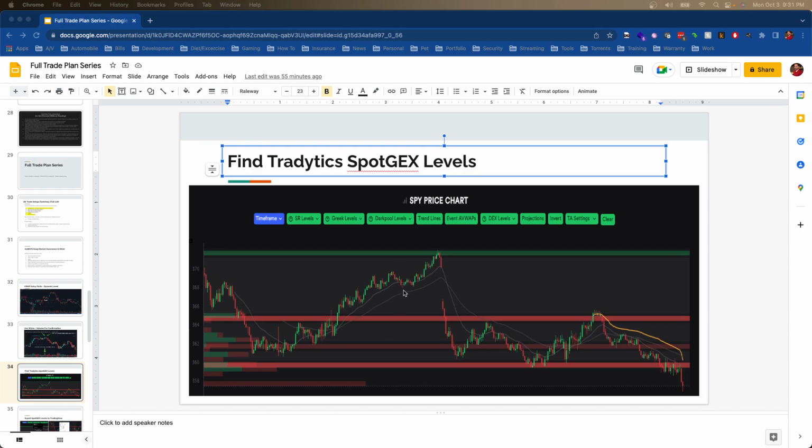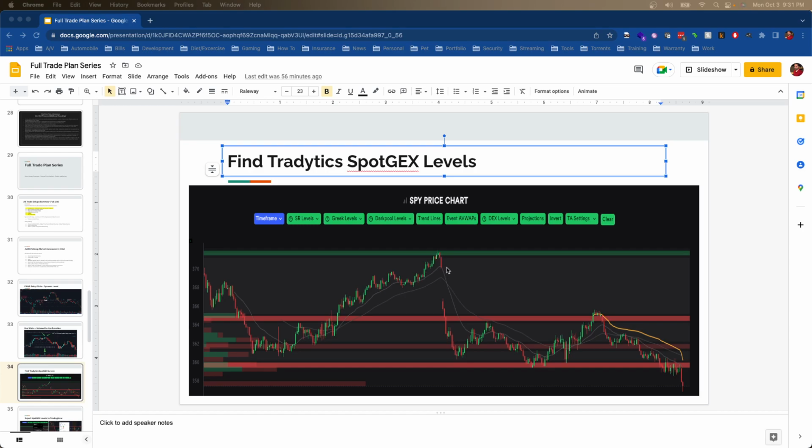And between these levels is what TradingView calls ghost zones. There's not a lot of market maker activity, so price can move pretty fluidly between them. Once we get to the level, however, they act as reversal points, and that's how I use them primarily. Not only do I get an idea, okay, we're pushing towards a green GEX level, I can assume that market makers are going to be buying shares or buying futures or whatever to help push towards that level. So therefore, I am more confident when I take my long entries out of order blocks or volume ledges or VWAP or whatever it might be.